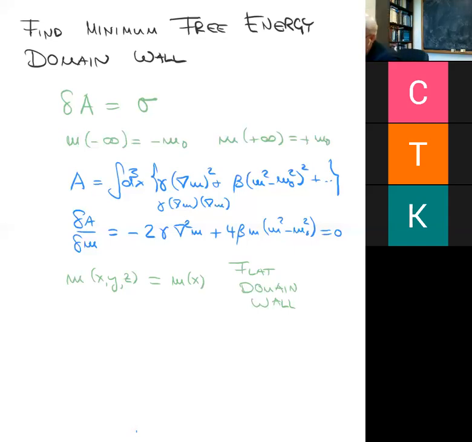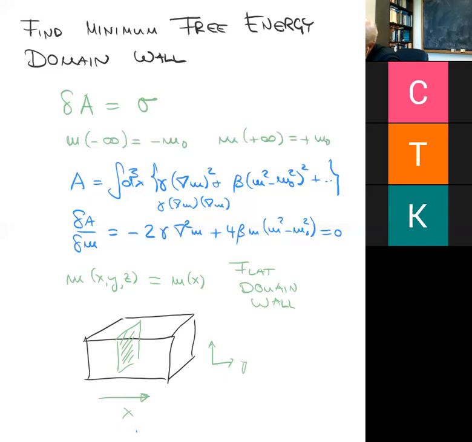And again, physically, what it means is that the correct configuration looks something like this: we have a three-dimensional box, really. This is our magnet. And inside this magnet, there's a flat domain wall. Okay, this is the x direction. This would somehow be y and z. Well, I'm not drawing this right.